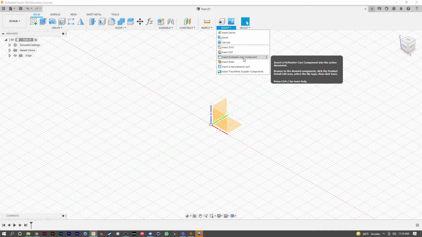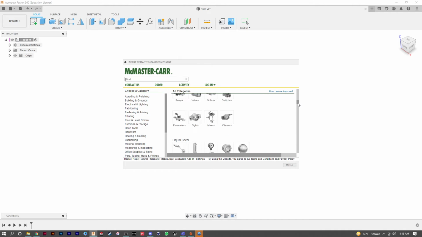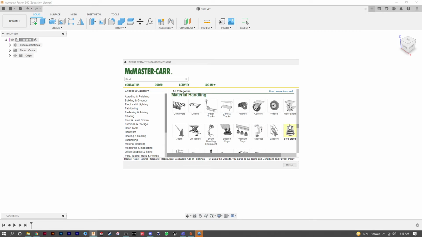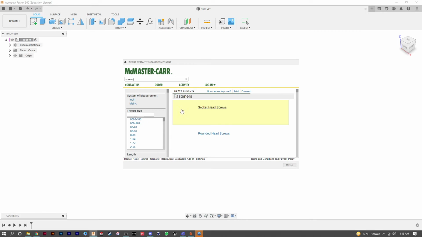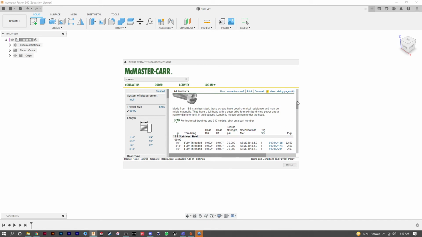McMaster-Carr, super useful. I don't use it that much, but I know it's actually really important for other people. So for instance, if you're using standardized bolts and nuts and screws and washers and all that kind of little metal paraphernalia, this is basically a giant catalog of all that kind of stuff. And it is massive. For virtually everything you can think of, they're going to have multiple different types of it. So for instance, screws and bolts, I use those all the time. All right, as you can see, there's 17,000 different types of screws and bolts in here at a whole bunch of different thread sizes, and you can basically just pick one out.